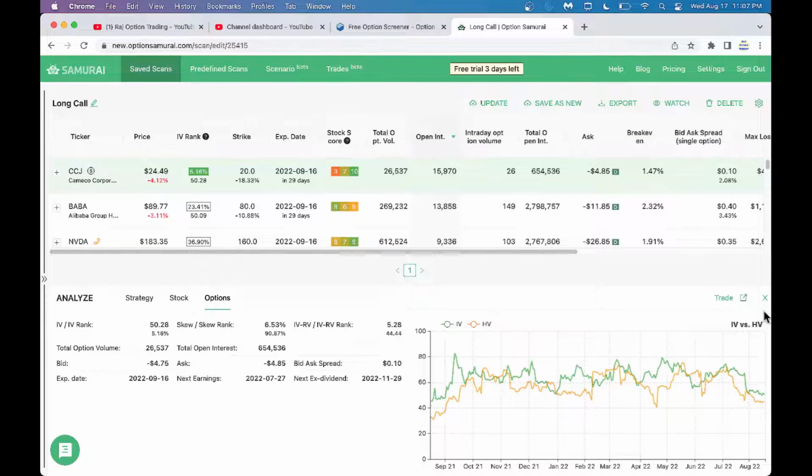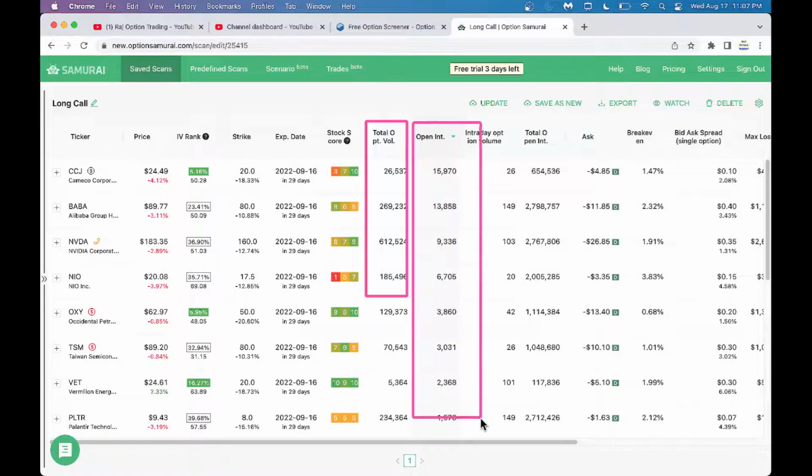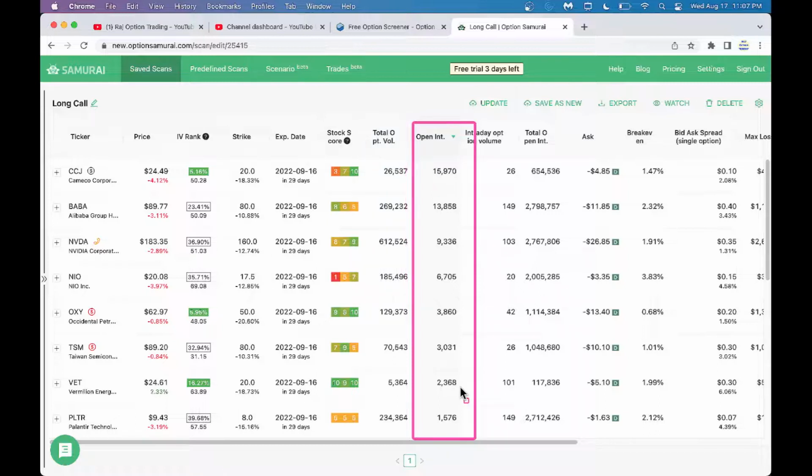And I could collapse this whole thing here. And look, we got a few more of my favorite names here. Look, we got Nvidia, Alibaba. All these have got high call volume here, and nice and high open interest. When you buy call options, look at the open interest and volume here. Don't buy some no-name stock with no liquidity. You'll miss out. You'll pay too much money in slippage because of the bid-ask spread here. Instead, go after the stocks with options with nice open interest. That's how you make money.